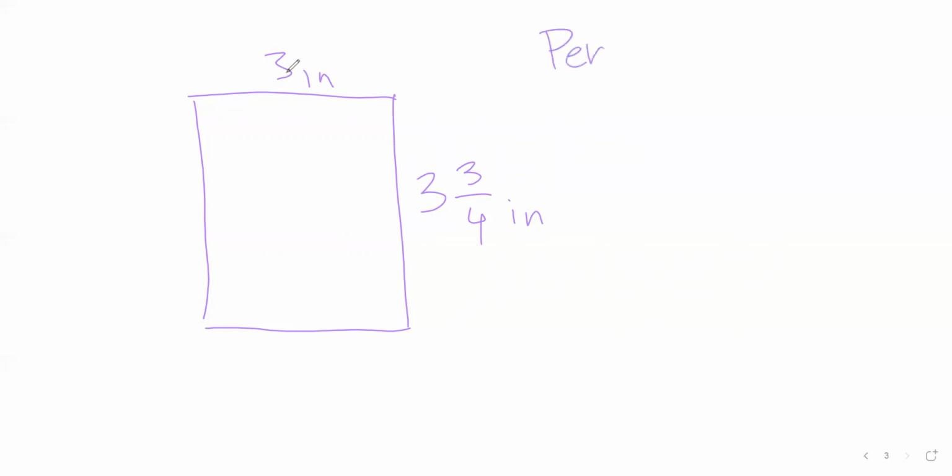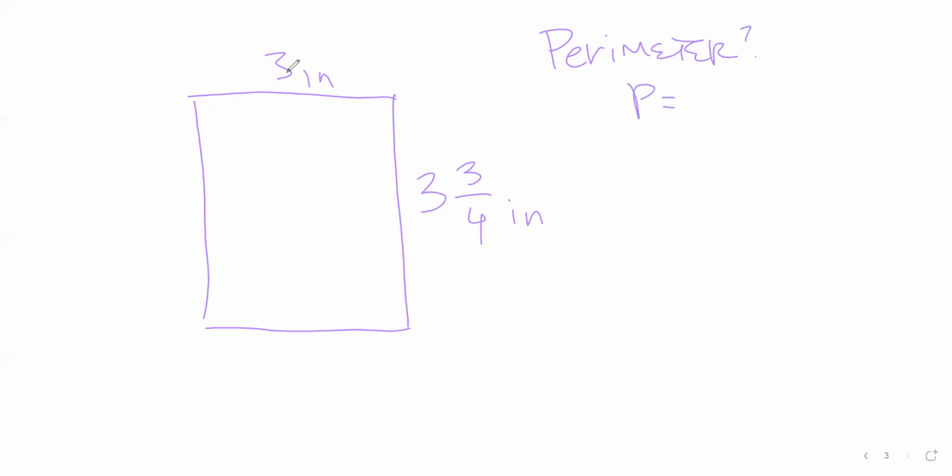Now that we're at the stage of bigger numbers, we do have to be aware of the fact that often we might get a mixed number in our work to be thinking about. So let's do that. Let's call these inches, my unit of measurement. So again, here we go. What is our perimeter?